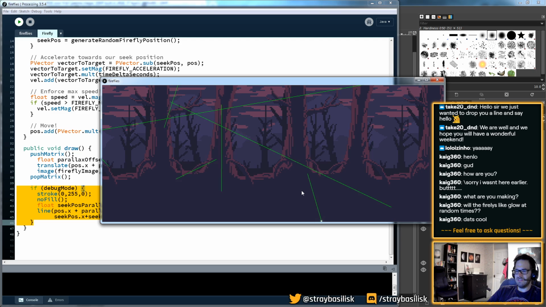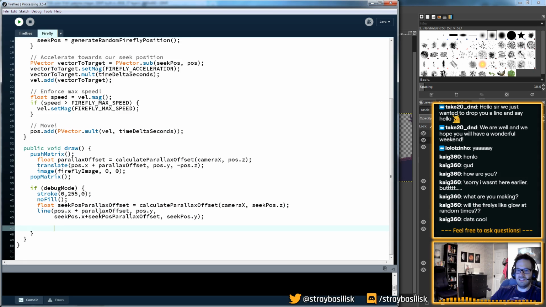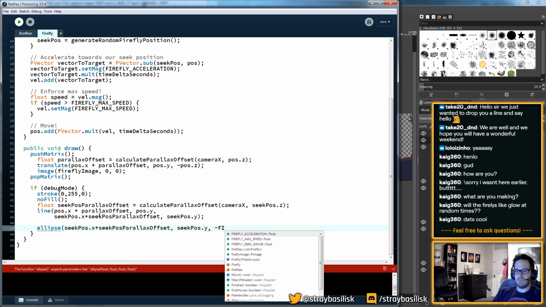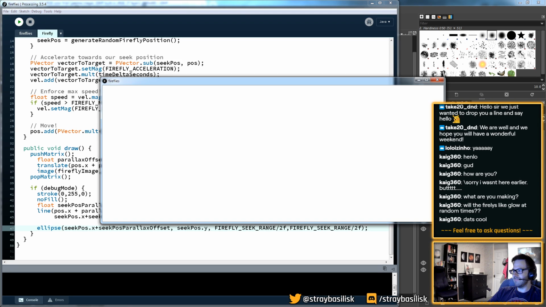So tweak the acceleration or speed, or what I'm kind of inclined to do is actually just to let's draw a little circle to show their target location.